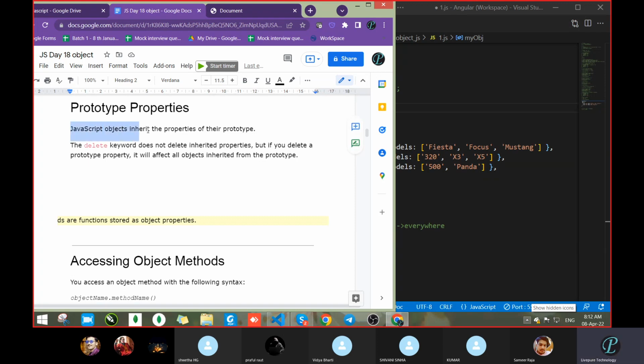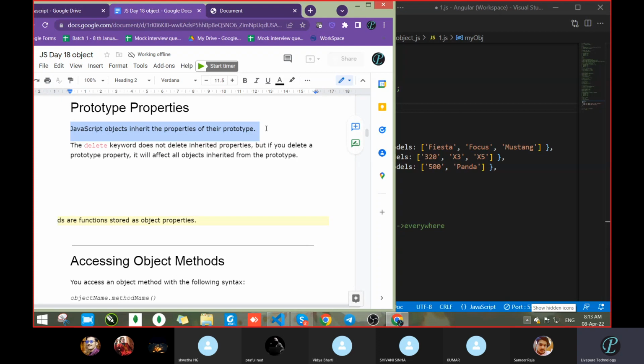Okay. JavaScript objects inherit the properties of their prototype. What does prototype mean? Any idea? With the help of prototype, in interviews they ask this: what is prototype in JavaScript? So with the help of prototype, JavaScript objects inherit the properties of their prototype.